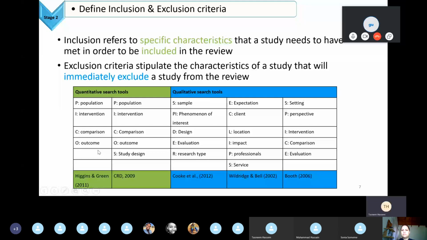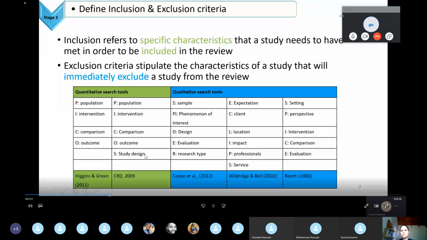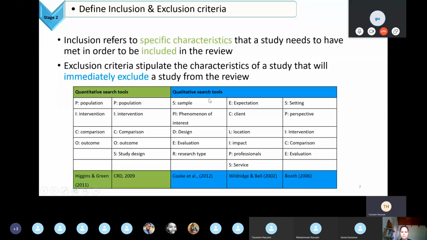Then you could do PICOS, which adds another dimension, looking at study design. So maybe you only want studies that are quantitative or mixed studies. It's dependent on your research question again. Then for qualitative, there are a range of search tools that could be used, so we've just given the common ones here, such as your Eclipse or your Spice.